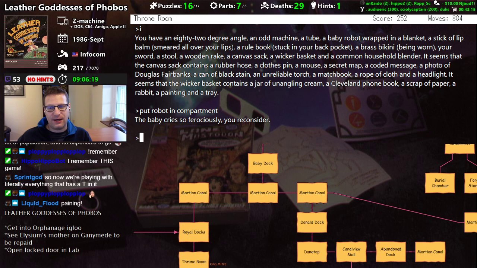Wooden rake, canvas sack, wicker basket, blender, rubber hose, clothespin. Mouse, secret map, coded message, photo of Douglas Fairbanks, can of black stain. Wait, no, sane. Black sane. Unreliable orch. Instead of torch, it would be unreliable orch. Instead of matchbook, it would be mockbook. Maybe it'd be a MacBook. Rope of cloth. Clove. Okay, headlight.